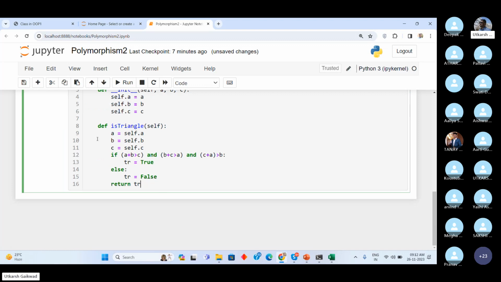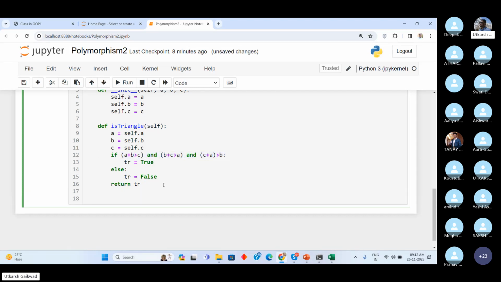So this is how I can create that triangle function. Sum of any two sides should be greater than the third. Why did I do it like this? Because if I write self.A plus self.B greater than C, that becomes very big. So you can also assign like this. Whenever you have complex equations, you can assign those variables like this, and then perform whatever functionality or check whatever conditions you want.